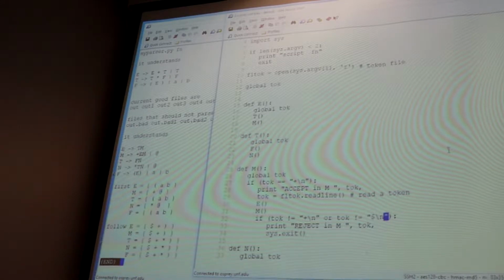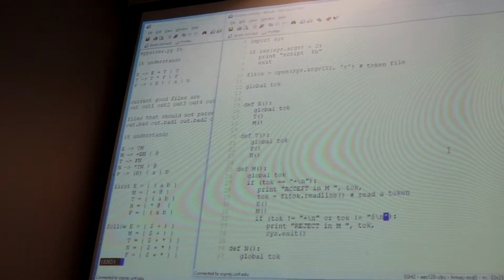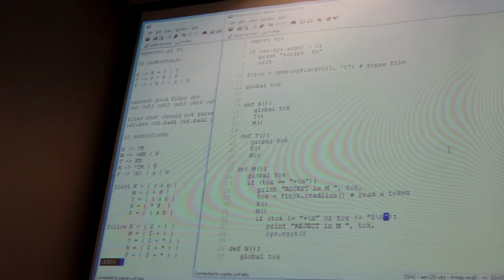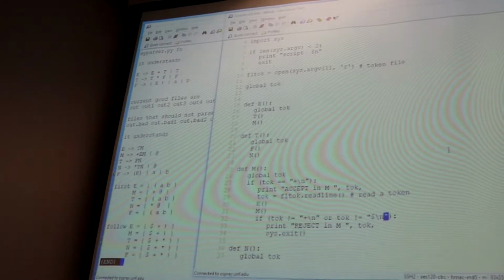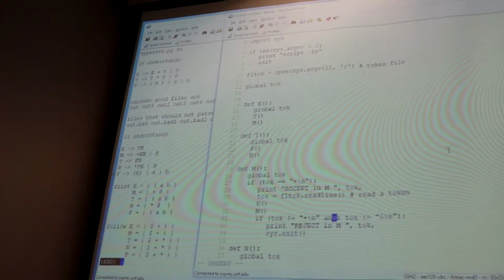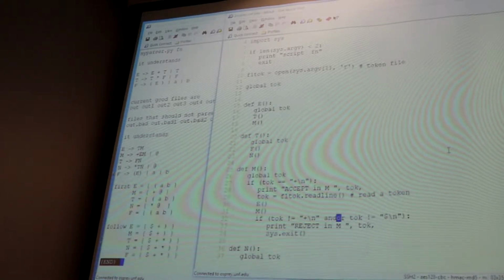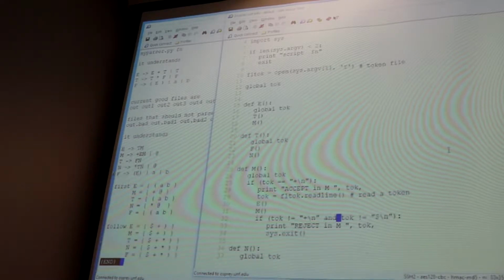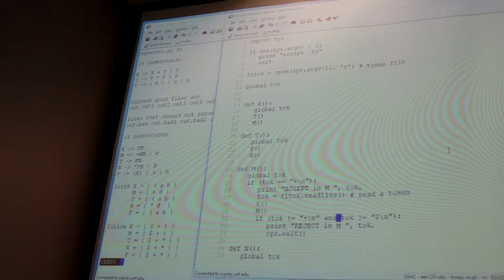So if it's not equal to a plus, well, it's not going to be equal to 1. And so it's going to print a reject. And so I don't want or, I want and. Right? That's the logic I want.